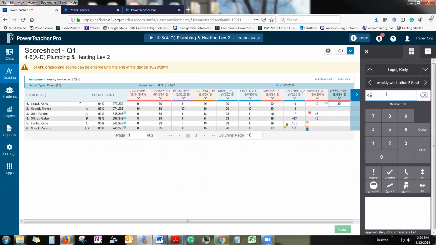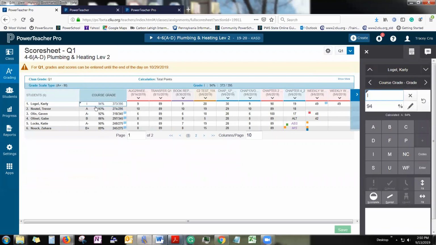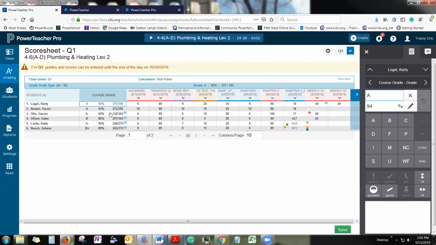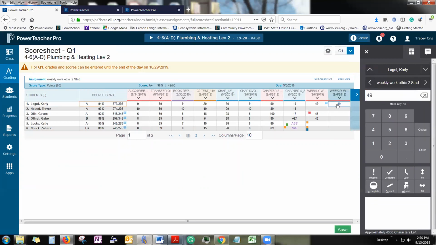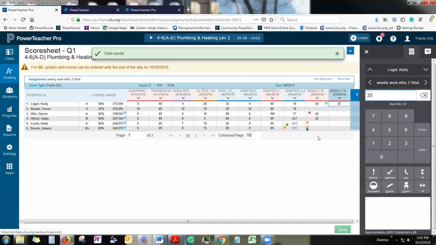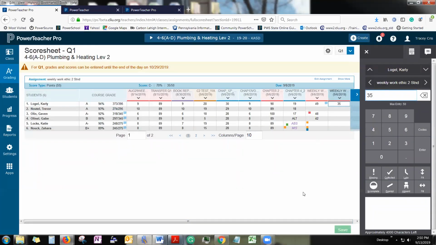If I needed to undo the manual override, I can just come in here, and when I click on it here, it shows up here, and there's this refresh arrow. And when I click on that refresh arrow, it takes it off. And if I wanted to adjust this score, just to have you see a bigger change in her score, and I hit save, her values are going to change and her data is going to update.